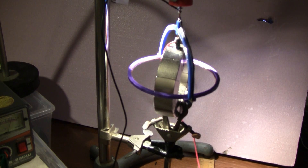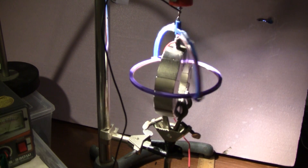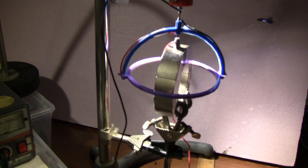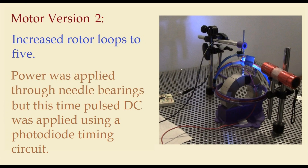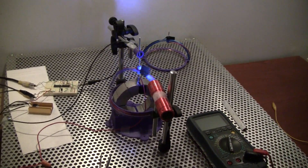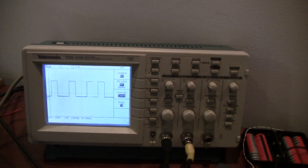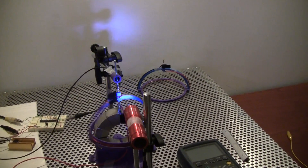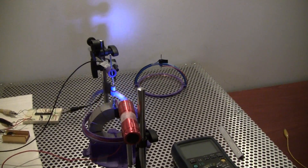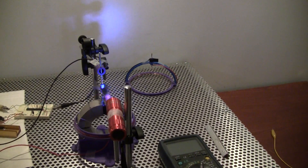We're going to try and show continuous rotation here by pulsing the DC. This is the Maranova motor — it's running at about 350 to 370 RPM right now. We've just got the pulsing circuit; you can see the pulses driving it right now. It's at about 36% duty cycle. We've got 5 volts at 4 amps times 0.36, which is about 7 and change in watts driving it. We've got a flashlight to a photocell and a rotating flag, which is setting up the duty cycle.